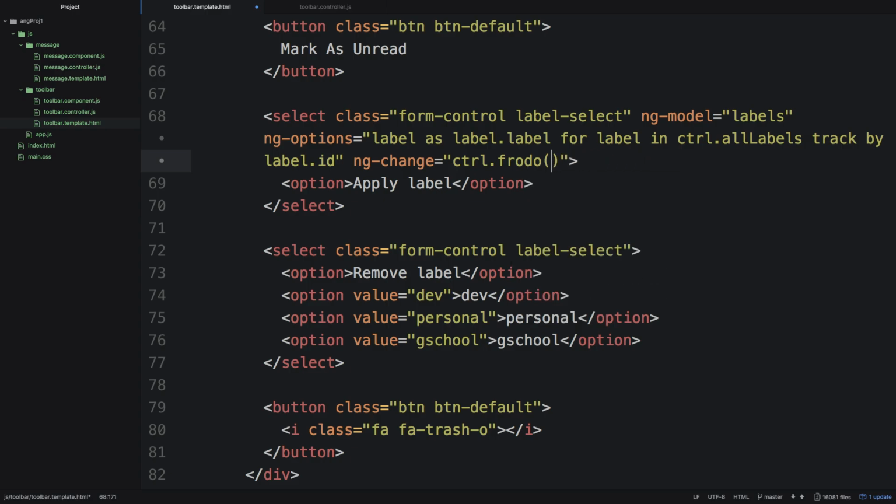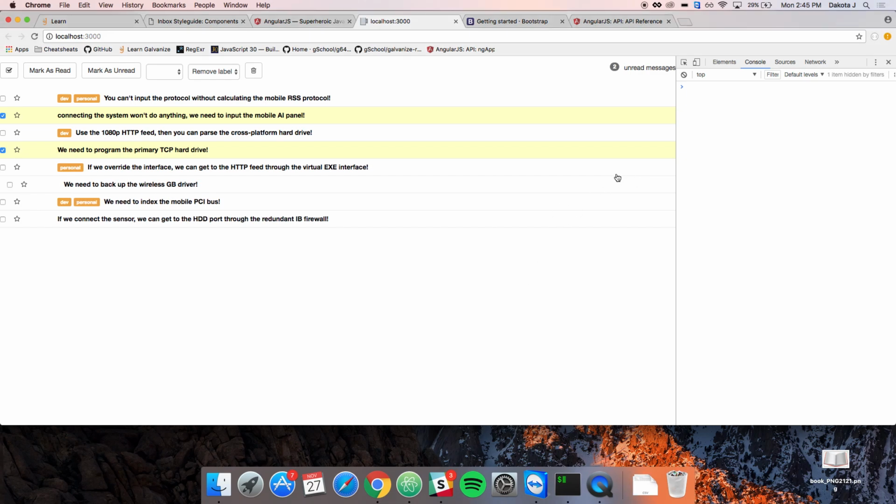Oh, no, I'm sorry, the ng-model, because that is what is bound to the select element. Whatever the select element equals is going to be bound to the name labels, so we're going to pass in labels here. Okay, so I saved that. If you go back here and click this, you see that we're getting an array back.